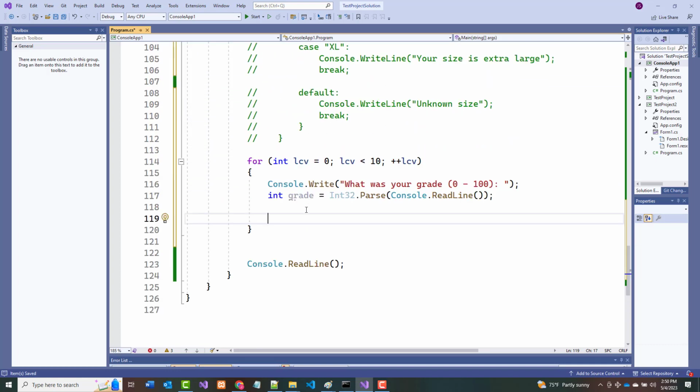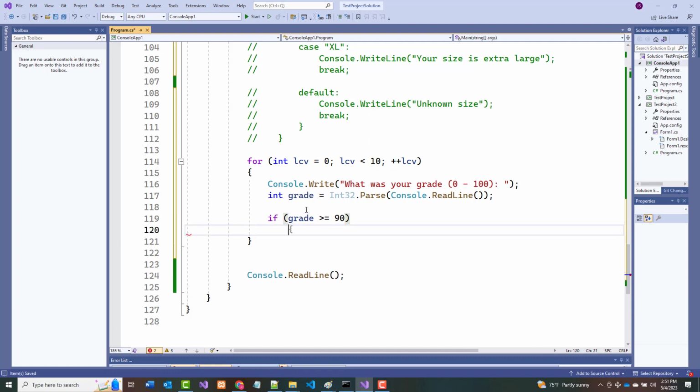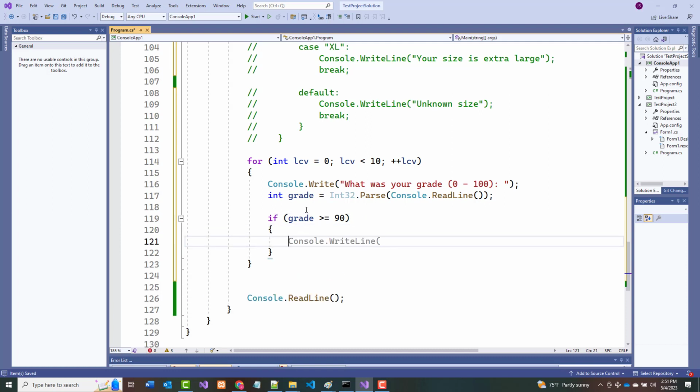We're going to imagine 90 to 100 is an A, 80 to 89 is a B, etc. So I'm going to come in here and say, if grade is greater than or equal to 90, console.writeLine, you got an A.